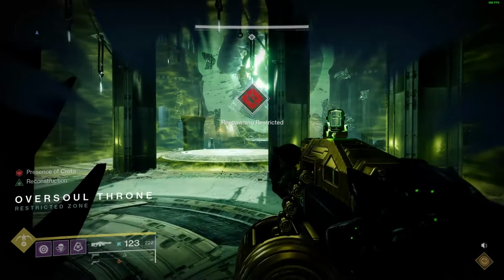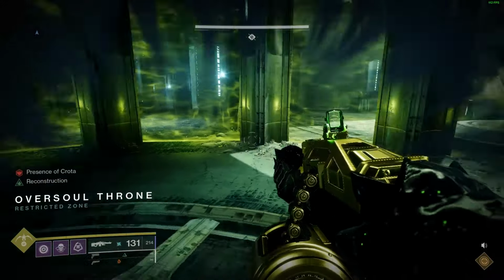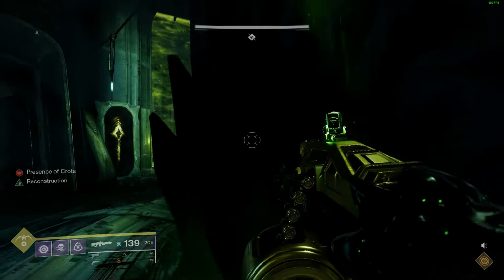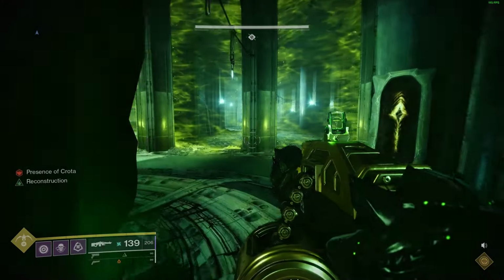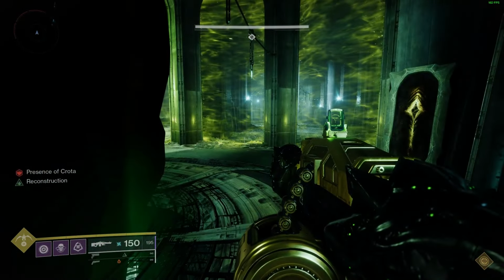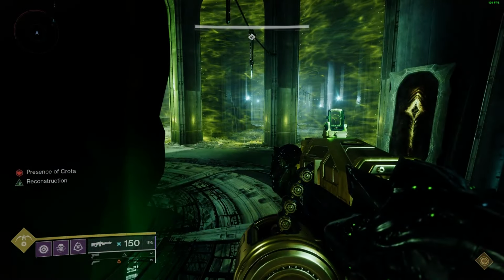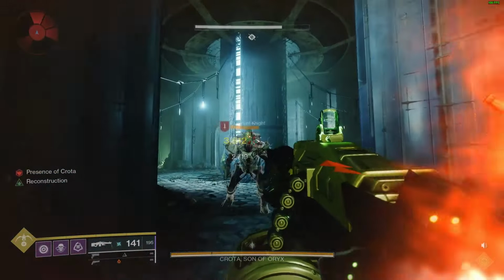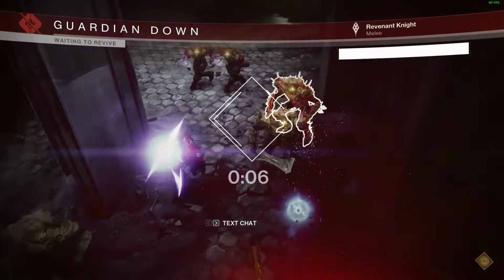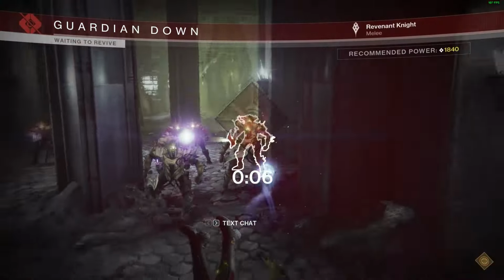Now there are some differences between Master Crota and normal Crota. Other than the fact that everything hurts more, you realise that the knights that spawn in this section and in the towers will have arc shields. So that's why I normally use an arc LMG. When you shoot them with that, it'll normally stun them and stun the acolytes. As I said, things hurt.